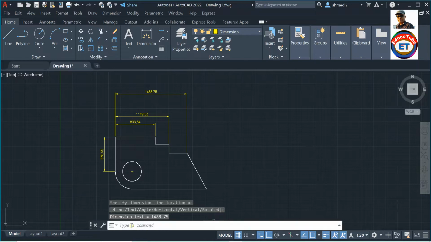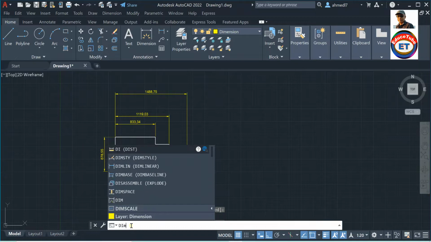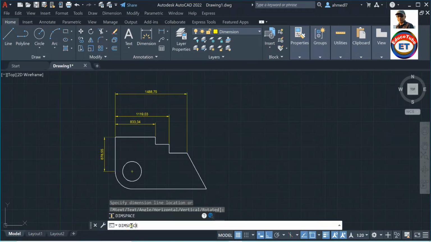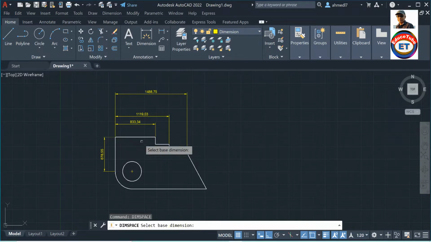Now, say I type here dim space, it is like this. Select base dimension. So what I will do, I will select the base dimension. Now it tells select dimension to space.